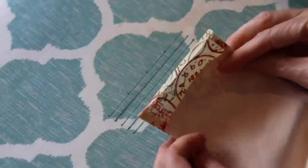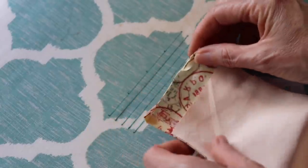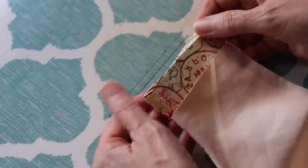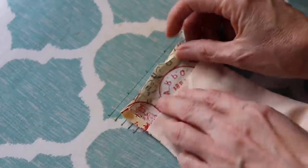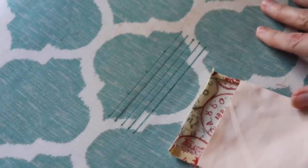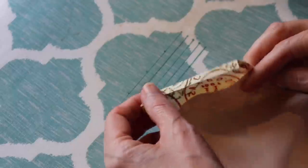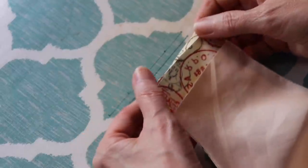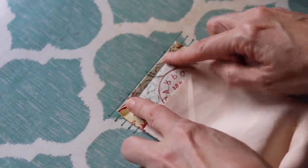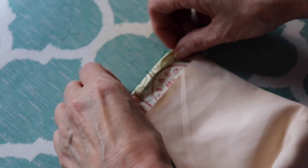First, a common sewing task is to turn under an edge by one quarter inch, as I'm doing here in these face masks. I usually try to eyeball it but I have a heavy eyeball, and I'm too lazy to pull out a ruler every time. So my solution: I used a fine tip marker like a Sharpie to draw lines right on my ironing board cover, one quarter inch apart. These instructions had me turn under the edge and then fold over another three quarters of an inch, so I just scoot the first folded edge up and fold down three quarters of an inch and press.